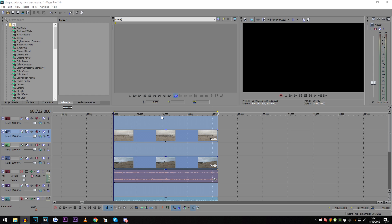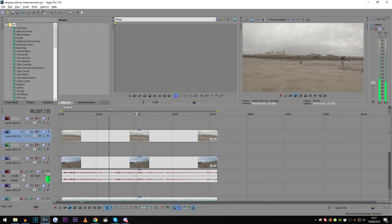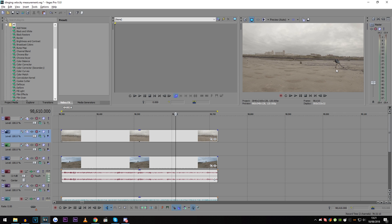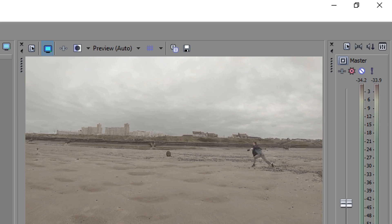I'm going to demonstrate this using that shot you just saw. The starting point is this rock just underneath my right foot, and the finish is over at that rock there — that's the 10 meters. All I have to do is figure out the exact frame where the rock passes vertically over the finish rock — imagining there's a pole there — then do the same for the start, and the frame difference gives the duration.